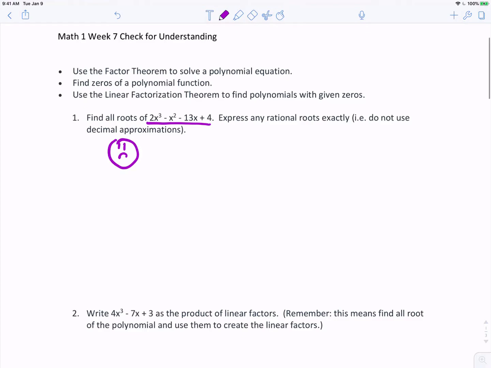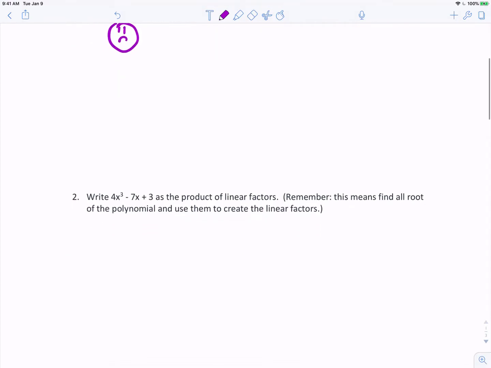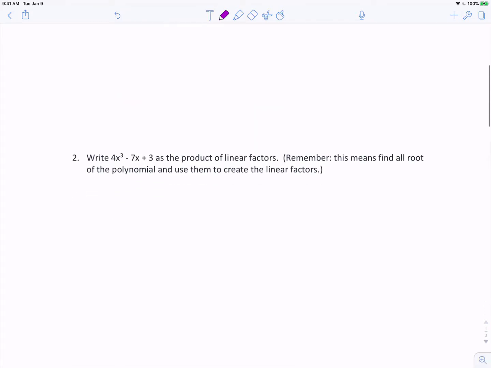But in problem number 2, you'll see the same procedure that I was hoping that you would practice in problem number 1. So problem number 2, I'd like to write this polynomial as the product of linear factors. So what I did is I took technology and I used this polynomial and found a friendly root. So one root of this polynomial is x equals 1.